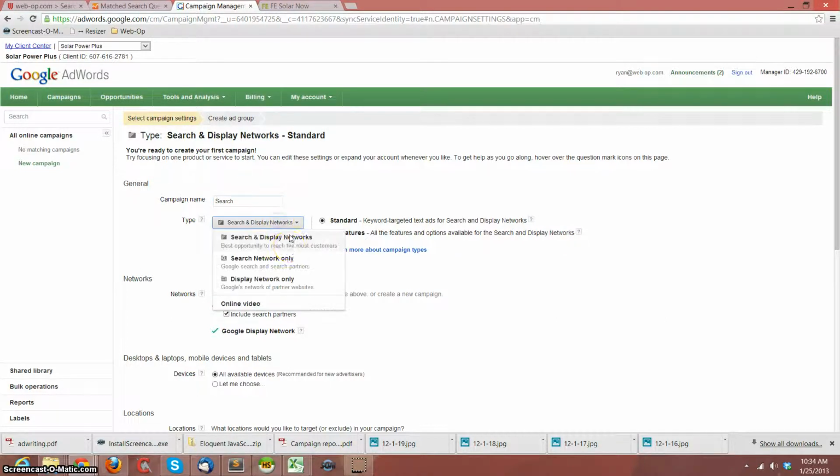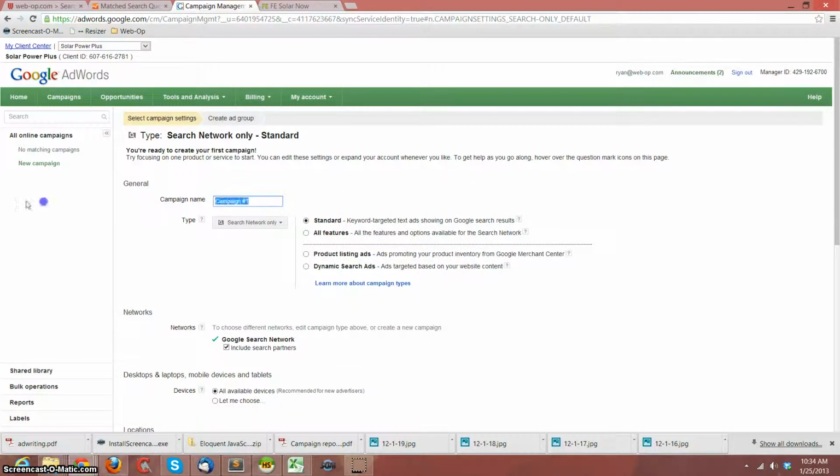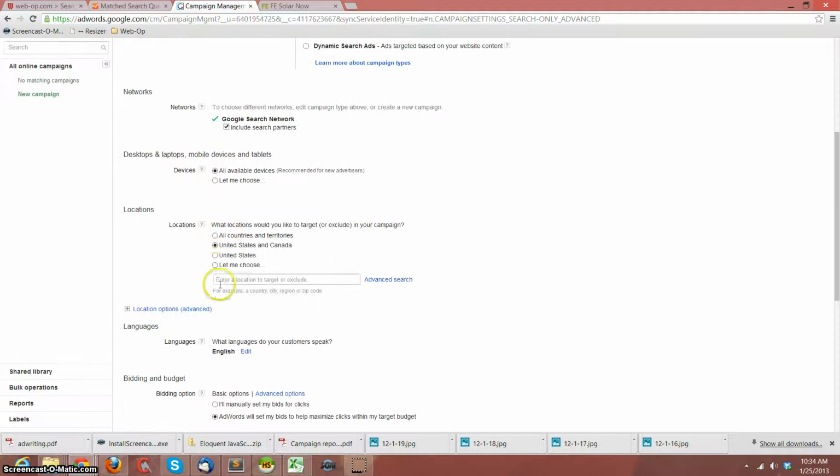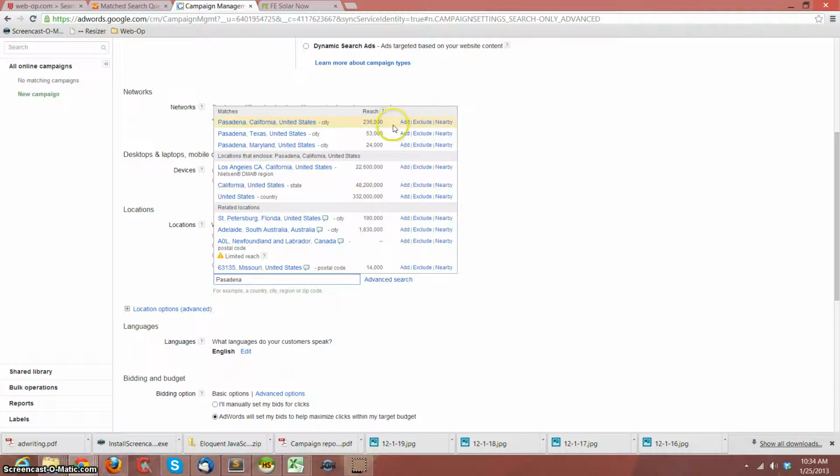So what I like to do is set up a search campaign where I'm only targeting the search network. I've got to change the name again. We want to use all features. Okay. We want to choose an area. Pasadena, California in this case.